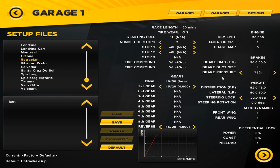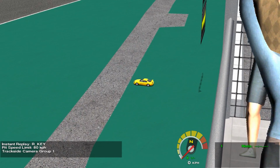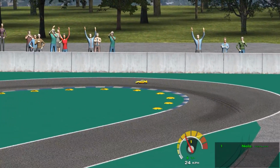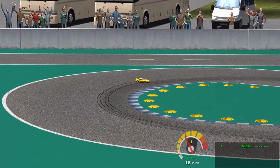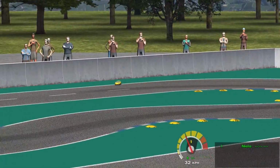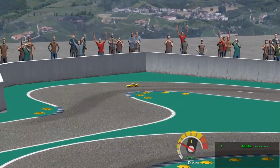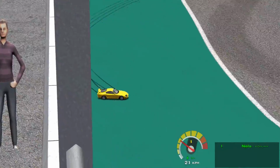This super quick one isn't that different, although we have brakes again, so it doesn't do any real braking when you lift off. You have to use the brakes. Steering lock, adjustable gearing, the rest anti-roll bars and toe. It's more about, well, just power, so you can leave those black marks pretty much everywhere. Oh yeah. And it's quicker. I'm not trying to do that. Yeah. So this is more of a challenge, he says.